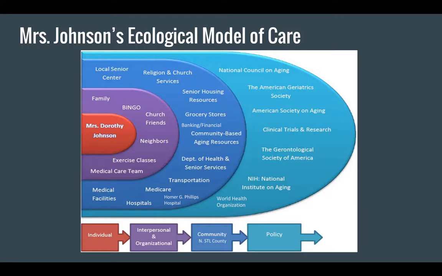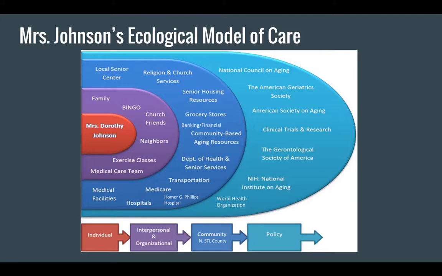So what does transportation look like in her community of North St. Louis County, as well as the different medical facilities and the culture of healthcare as could be demonstrated in the Homer G. Phillips. Exactly. So the medical community needs to be aware of the cultural conditions in North St. Louis, especially things like the ramifications of the closure of the Homer G. Phillips Hospital in North St. Louis and what that means for physician trust and confidence.